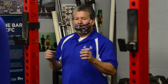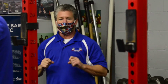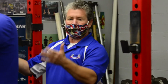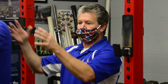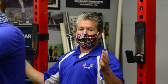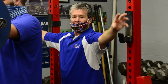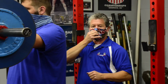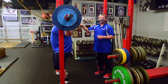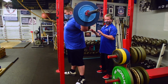So, the way that you can spot or someone can spot you is one of 2 ways. So the first way is when you have an athlete, and Alex is much bigger than I am, but I know that he can lift this weight. Now, if this was a weight that was much bigger, I might want to have side spotters outside the rack on either end of the bar. So when he sets up and he goes under the bar, he, as the athlete, knows nothing's going to happen to him. He's going to be safe.